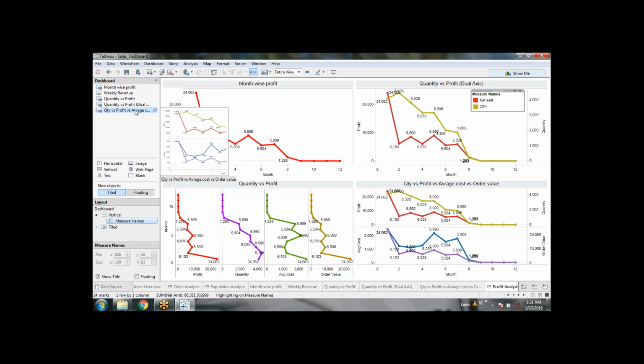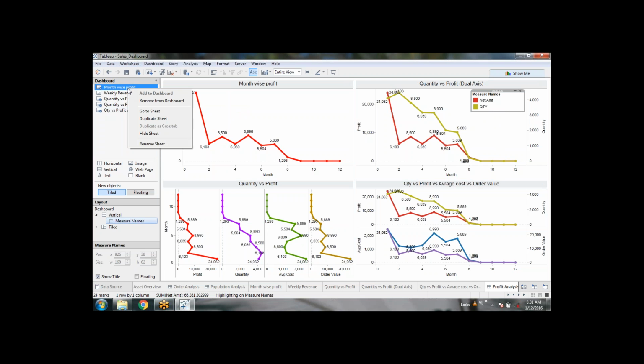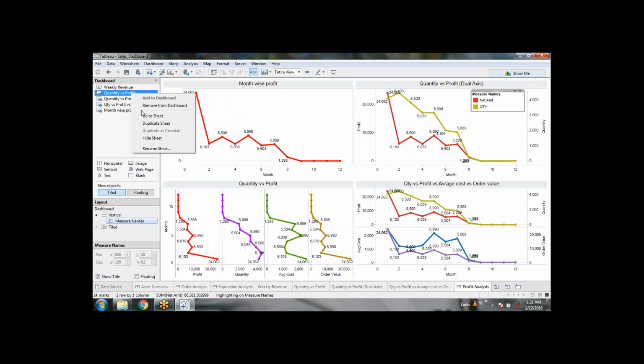I've just added these four charts to the dashboard. Now it looks complete. What I can do is hide these sheets so that it will not create more junk on the dashboard list.